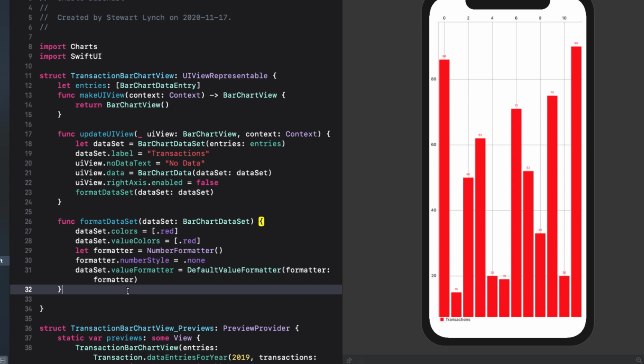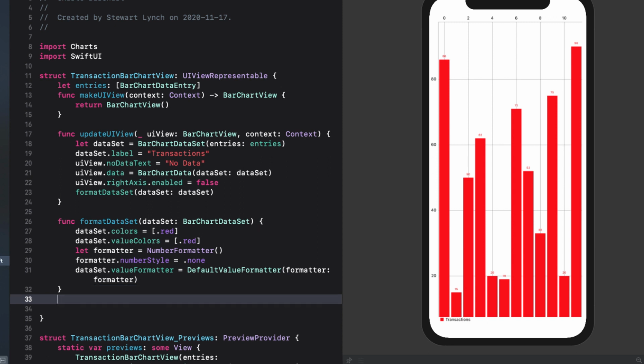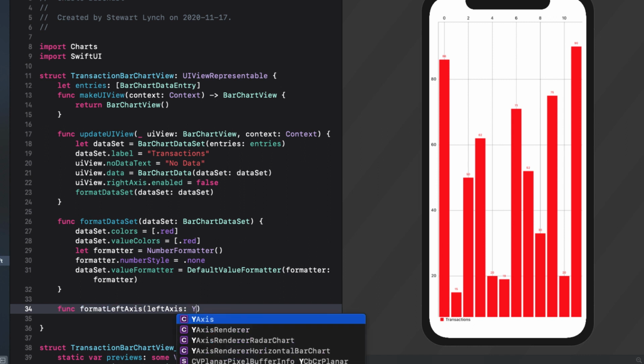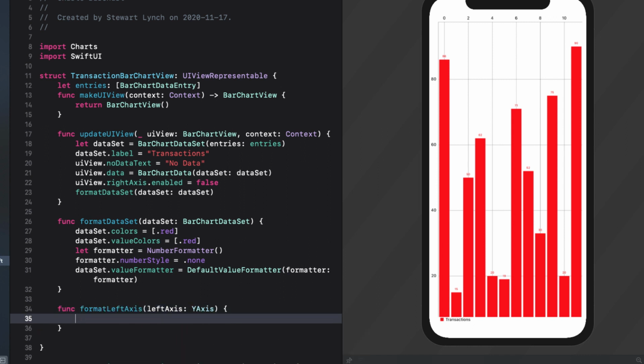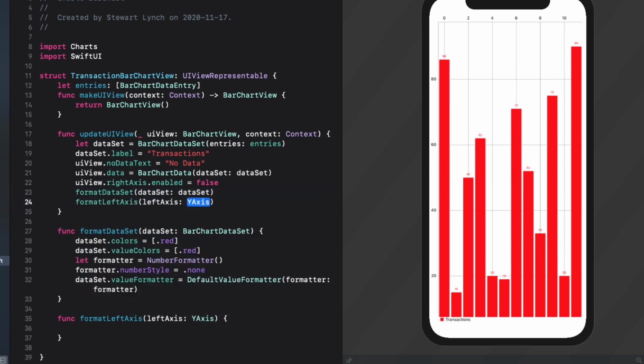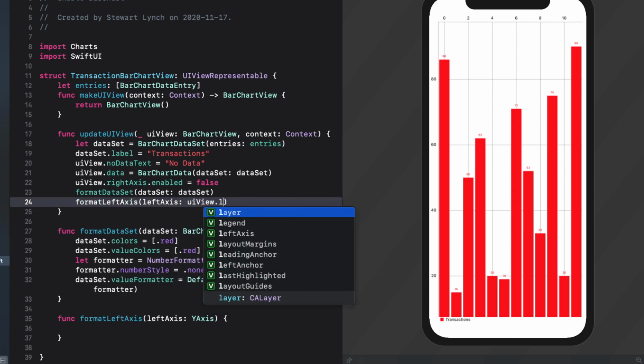So we'll want to format those values just like we did for the data set. This means that we'll need to create a new function that we'll call format left axis, and it takes a y-axis as an argument. And then, of course, because we want to see live previews, let's call that after our format dataset and pass in our UIView's left axis as the argument.